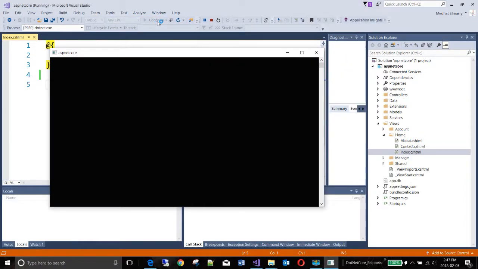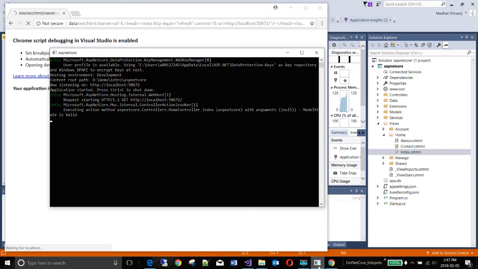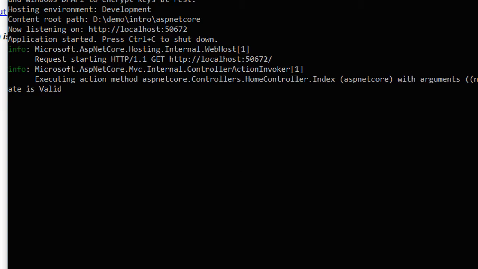And there you go. You get this terminal window, which basically tells you how this thing is running. And in this particular case, unlike when we run it from Visual Studio Code, it's listening on port 50672 and not port 5000.